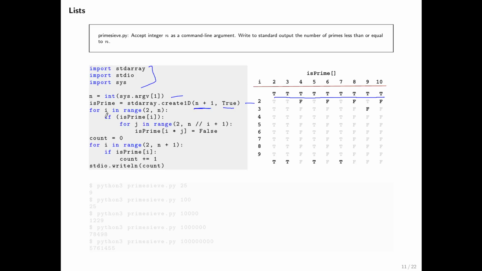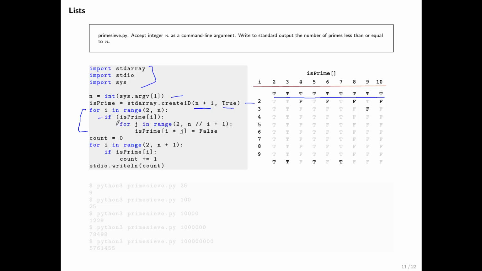Okay? And then what we do is, this is where we actually implement the sieve algorithm. So i goes from 2 all the way up to n minus 1, and we simply check if i is a prime number or not by consulting the array is prime. So if is prime of i is true, we know that i is a prime number.